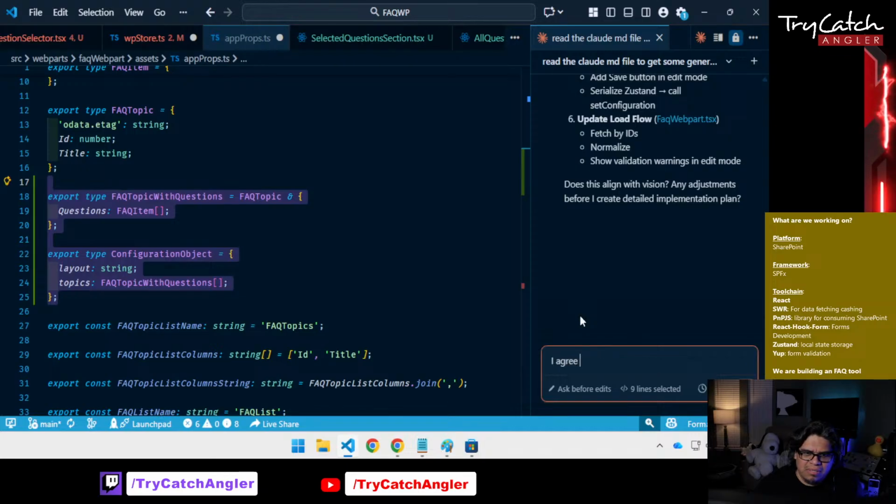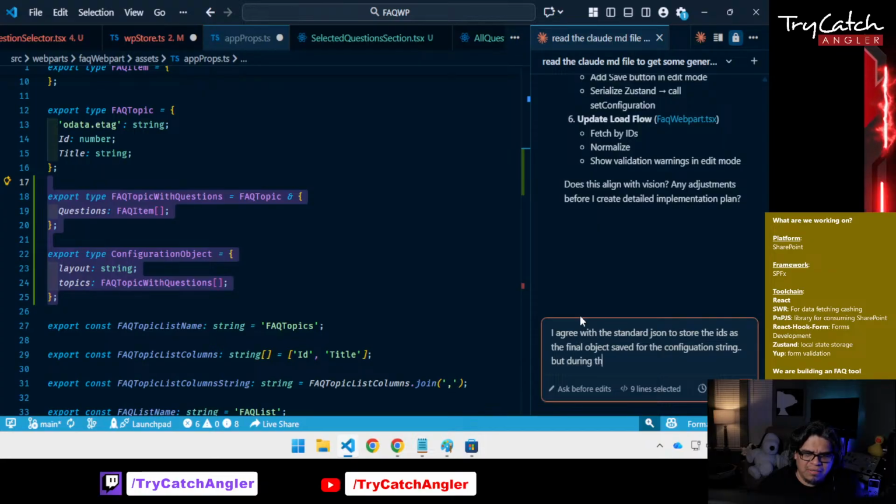I agree with the standard JSON to store the IDs as the final object saved for the configuration string.